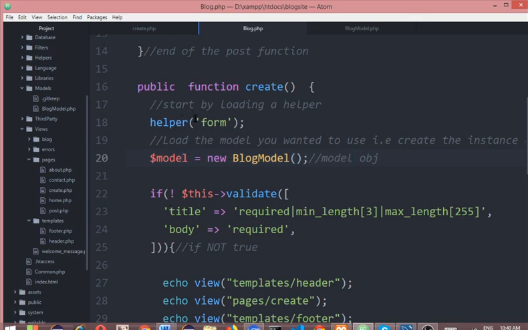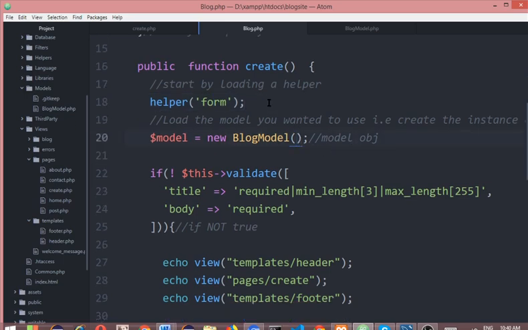Now, then we need to import to load the libraries for form validation, which is this. This is what is going to enable you to have a form validation library. The library is handy for you for usage. Now we are done with that.